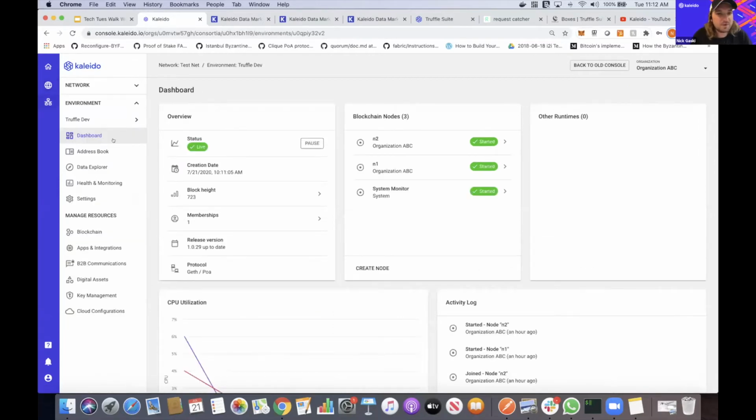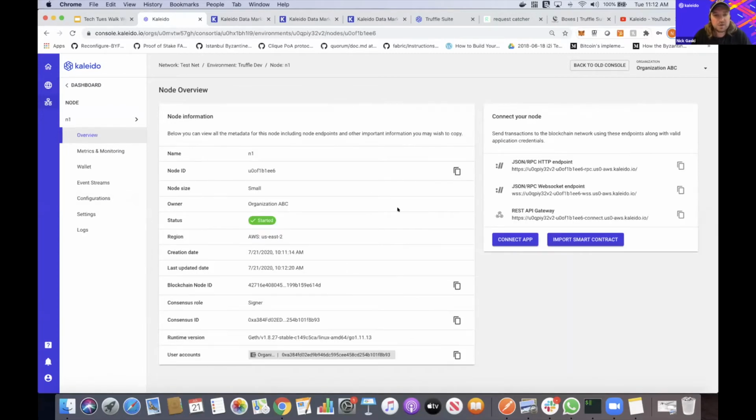So I'll click on the dashboard for my environment, and we see that we have our 2 nodes. So I'm going to click node number 1 here. And what we're concerned with in Kaleido is we want the RPC endpoint for our node, but we're also going to need what we refer to as some application credentials. And these are 256-bit strongly generated credentials that give us secure TLS authentication over basic auth to Kaleido. So every node, every service in Kaleido is protected by boundary security. So whether you're submitting an Ethereum transaction or talking to one of our ancillary services that I touched on in that full stack diagram, you're going to need secure credentials, or a bearer token.